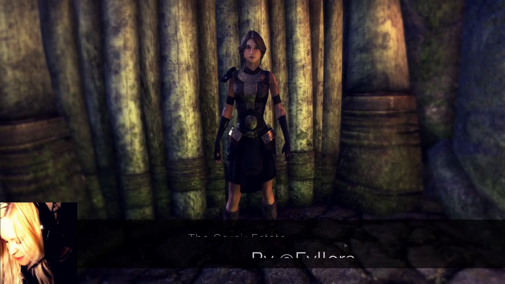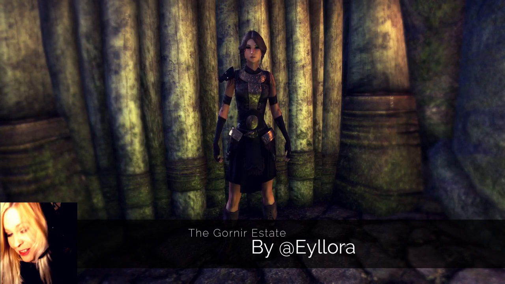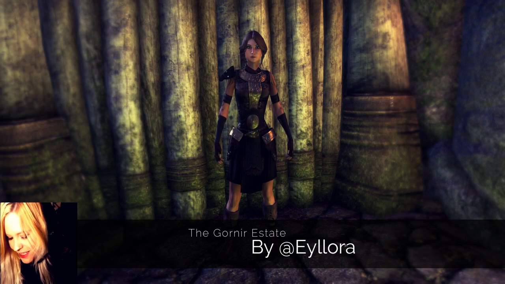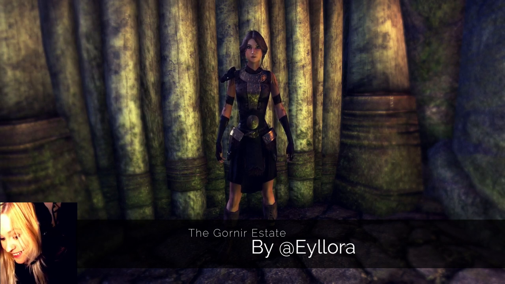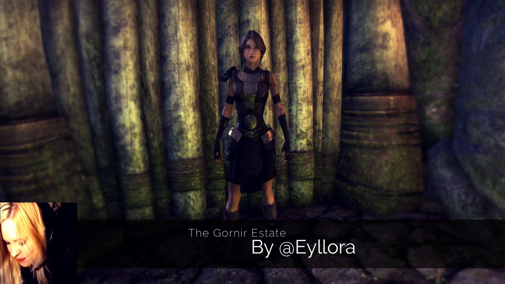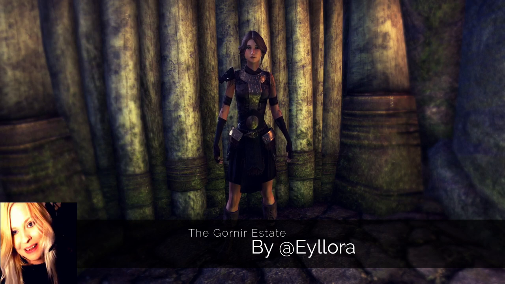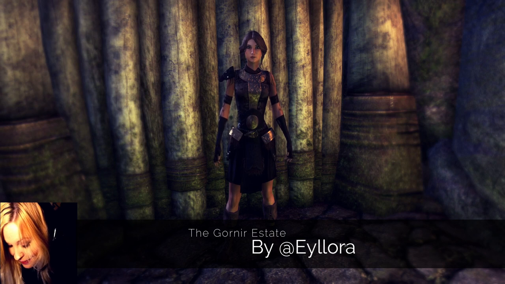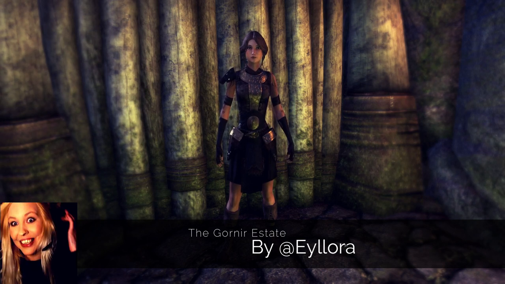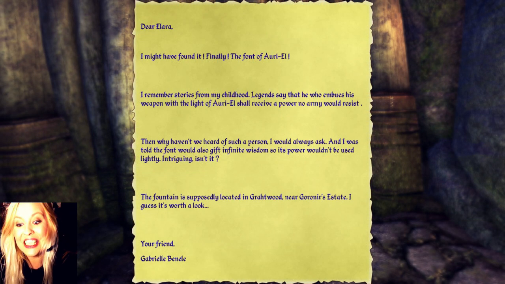Okay, so house number 5 is by Elara, and it's the Gornir Estate. And the description she gave is actually a note, which she has put so much effort in. It's such a pretty cute note. So I'm going to read it to you. I'll just open it on here. And I'm actually going to put the note in the video so you can see what it looks like, because I just thought it was so cute how she's actually gone through the effort of making the note as well. Okay, so this is the note.